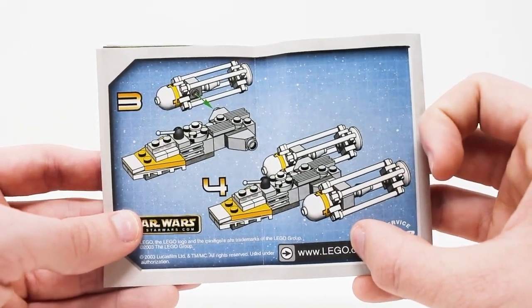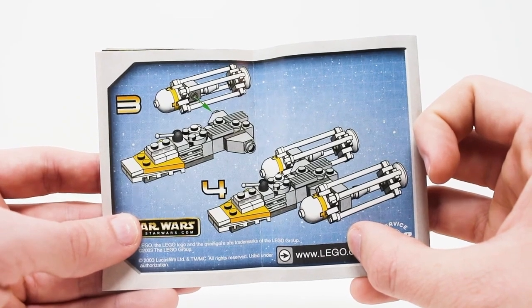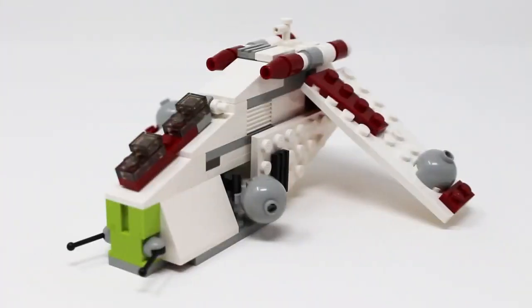So you basically get the torso of the Y-Wing right here, which is not very impressive by itself, but when you get the other sets, it makes a lot more sense. It makes for a very cool combination model. This is the part of the review where I would normally introduce the minifigures of the set, but there are none here, so let's just look at the build.